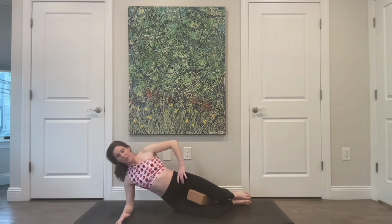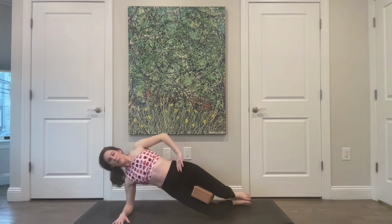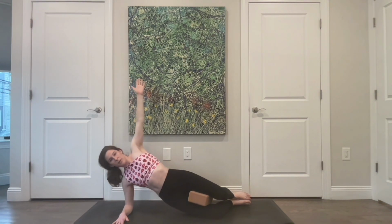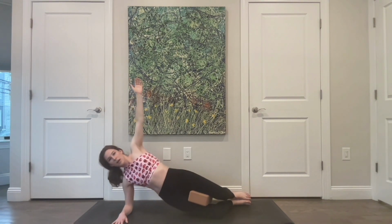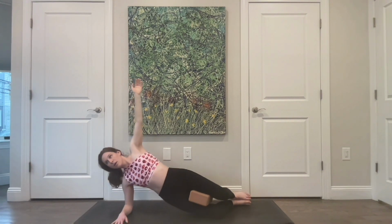Find that space. Feet are stacked, hips are stacked. And then you're just gonna pull yourself up. Press the floor away with that right hand. When you're ready, lift through the top arm. Hold here for a moment, and then you're gonna lower your hips just a few inches, keeping that length, and then lift back up. Keep the length as you lower, and lift, and lower.